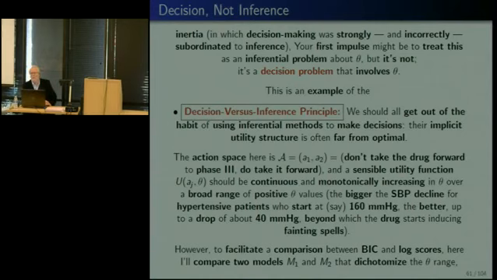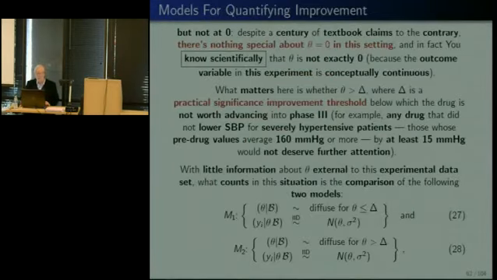making things worse. But in fact, 0 is not the right place to dichotomize at, because if I did manage to come up with a drug that was effective, but it only lowered people's blood pressure by 1 millimeter of mercury, then there's no point in taking it forward to phase 3 because it doesn't have a big enough effect. So like it says at the top of page 62, despite a century of textbook claims to the contrary, there's nothing special about theta equals 0 in this setting. And in fact, in most settings that people test the null hypothesis, that theta is exactly 0.